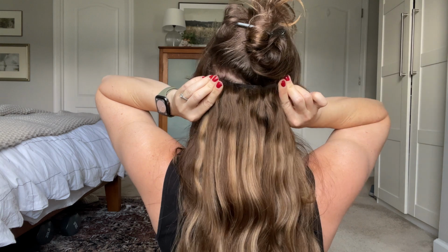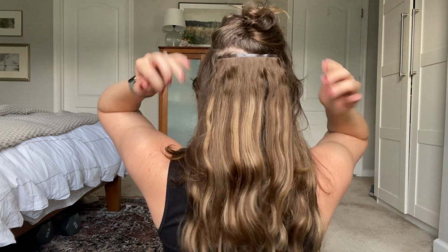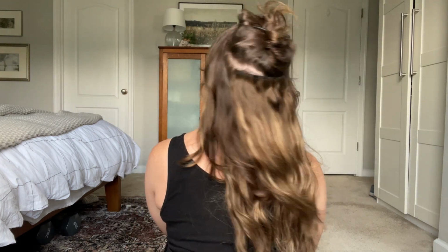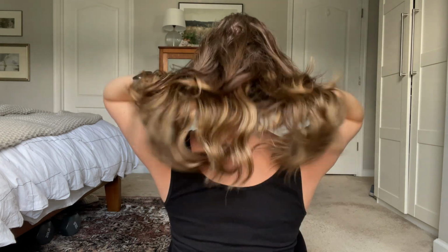Again, we're not trying to be perfect. This is just for fun, okay? We just want instantly long hair. Who doesn't? Who doesn't want that? Take the section down, and let me say this is second day hair, okay? So my scalp is a little janky. Probably should have put dry shampoo, but here we are. All right, the back is done. Let's go to the front.